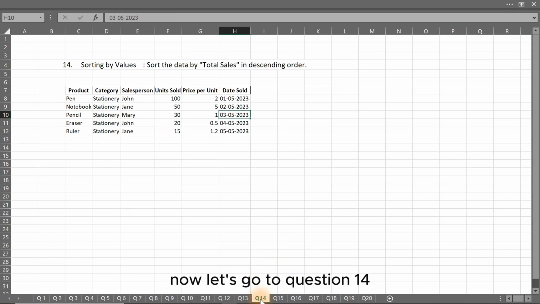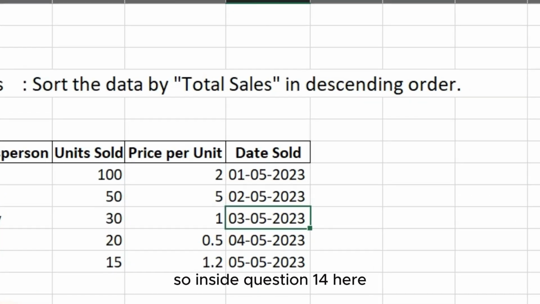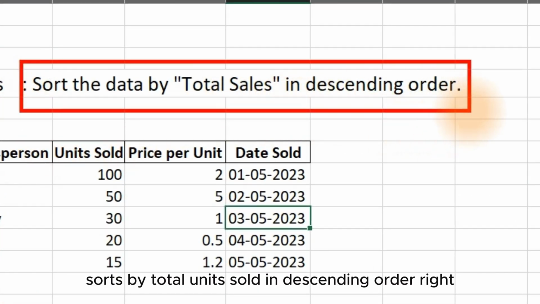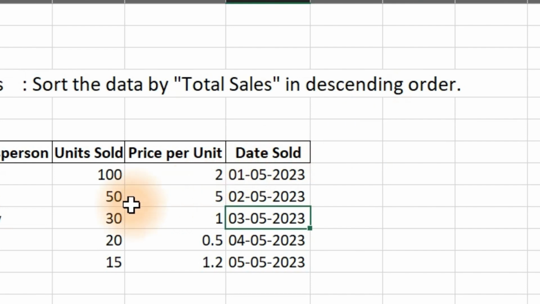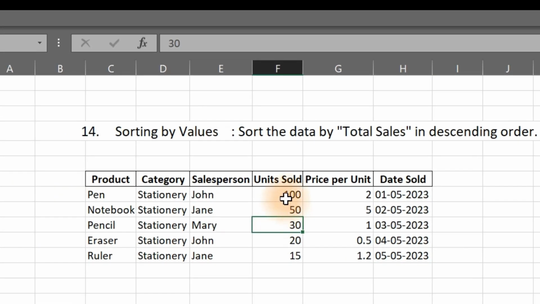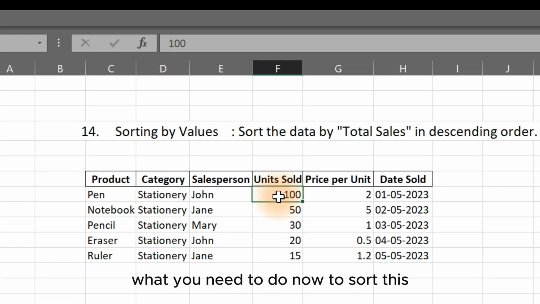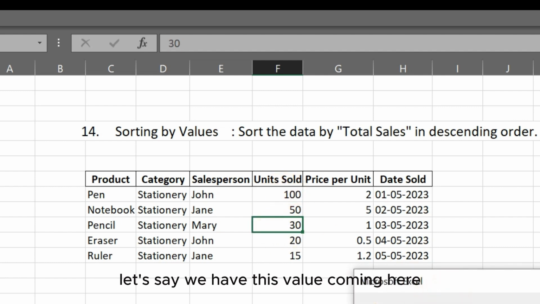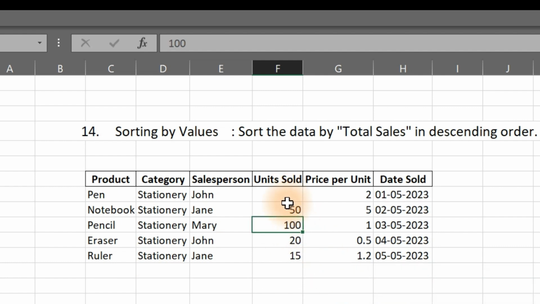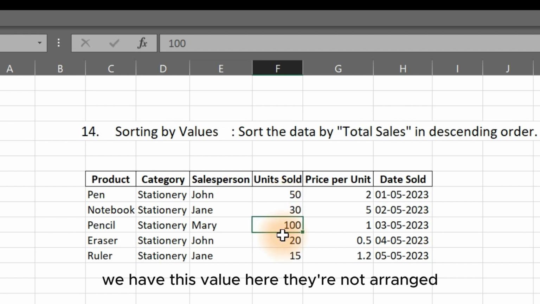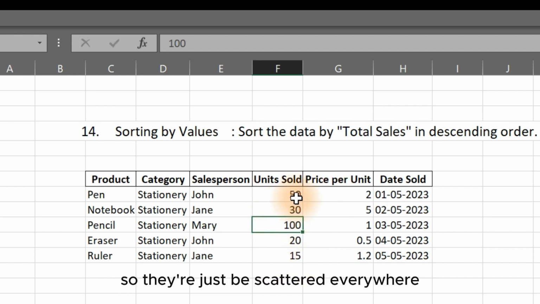Let's go to question 14. Question 14 is saying sort by total units sold in descending order. What you need to do to sort this, let's say we have these values here, not arranged, just scattered everywhere.